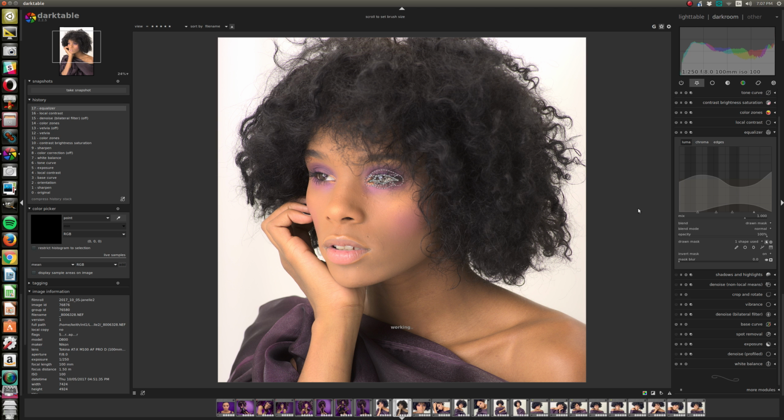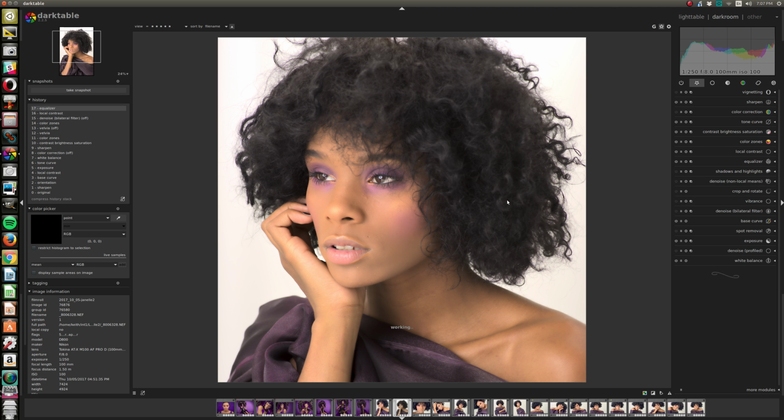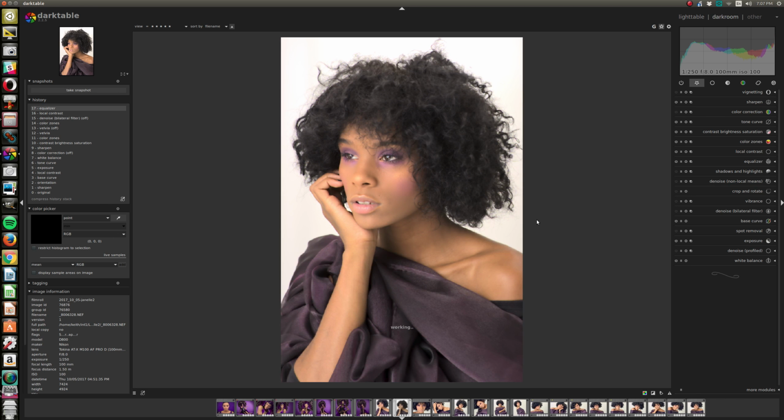So if I draw an eye there and draw an eye there, that removes it. And my eyes are sharp again. So that's not exactly where I want it, but it is definitely better than where it was.